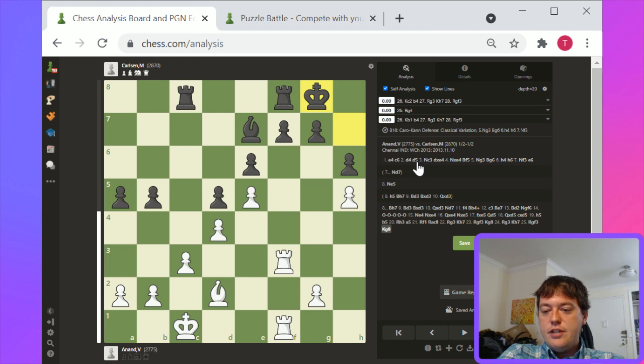Anyways, g4, g5. That gets white to expand on the king side, and yeah, good stuff. Interesting. All right, let's take a look.